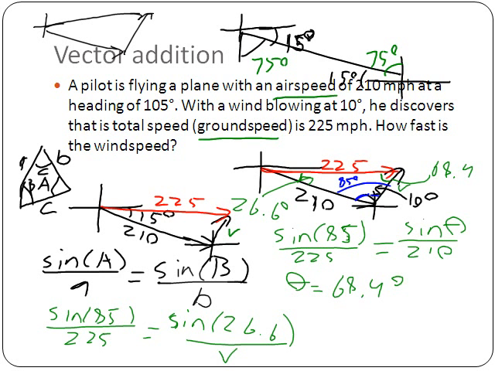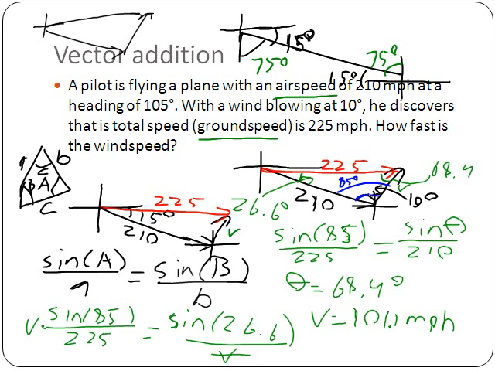And so based on this, we can solve for v, so we multiply v up to the left side over here, so that's probably the easiest way to start this off. So I multiply v up there, and that cancels v down here. That way we can simply say sine of 26.6 times 225, then divided by sine of 85. And I get for that 101.1 for v. Units here are going to be miles per hour, mph, which is an alternate way of writing that out.